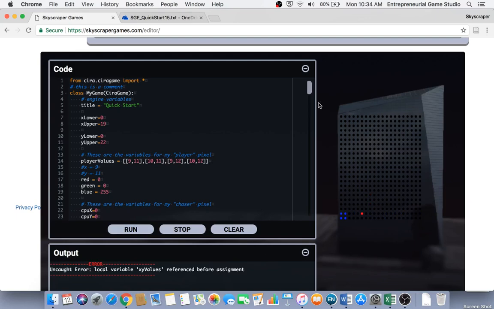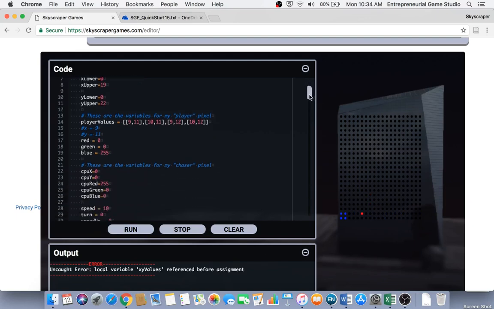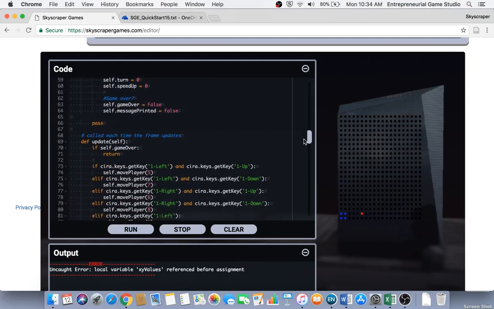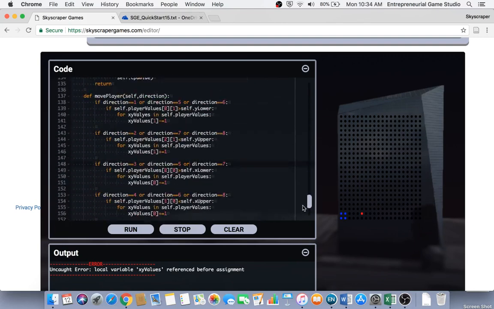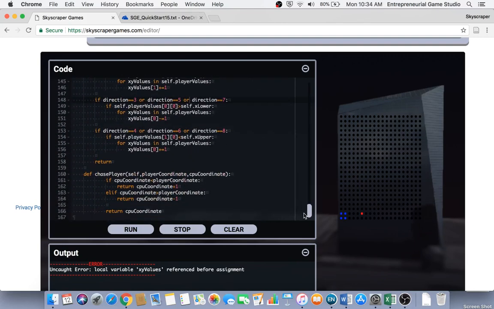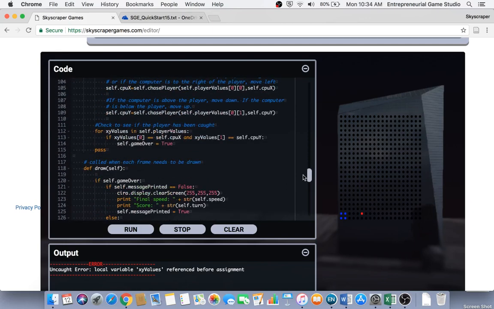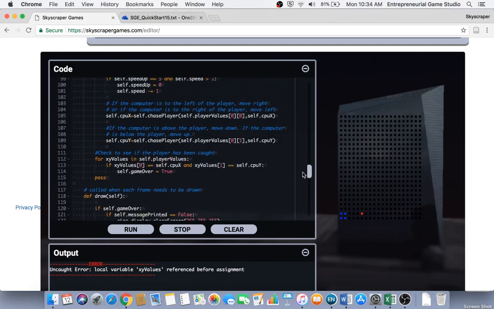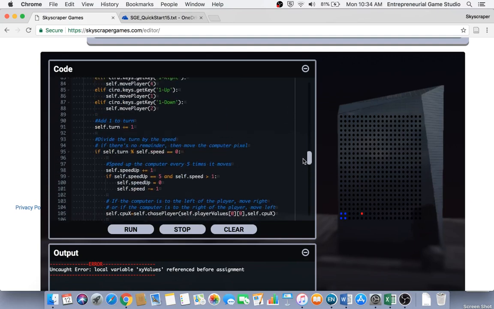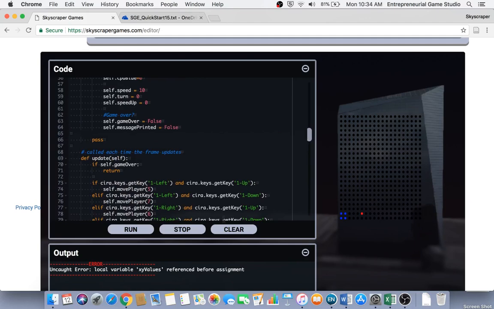Alright. So there's an error somewhere. XY values referenced before assignment. It doesn't give me the number though, like the line number. So let's try this again and see if I can figure out where it's happening.